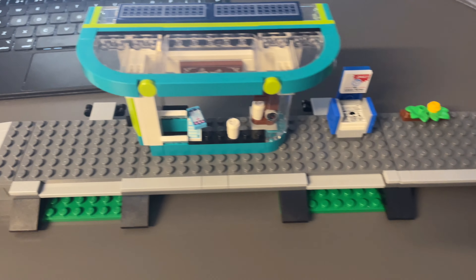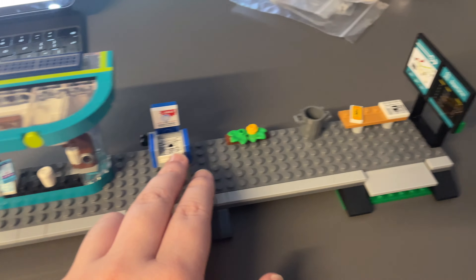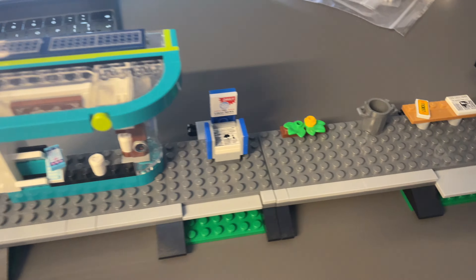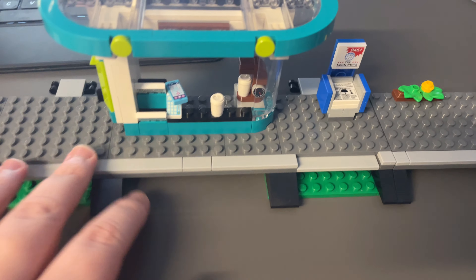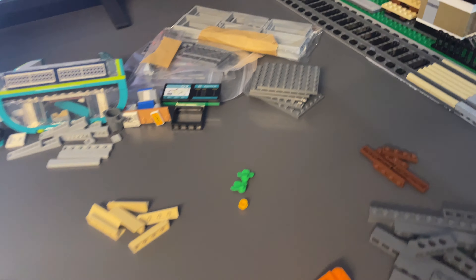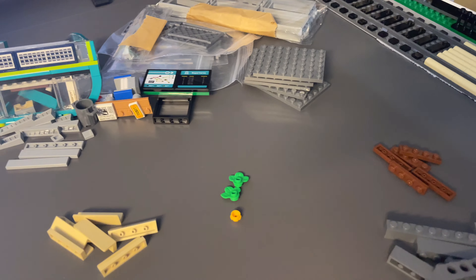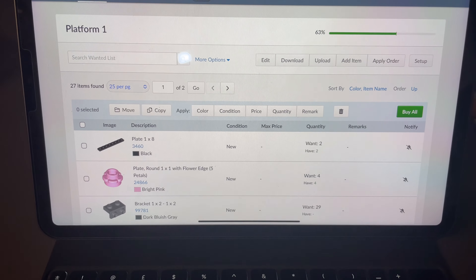Hopefully with most parts I've already got, I should either not need to order anything or only order a small handful of things. I do need to take apart this platform, but I'm still going to use the building and the finer details on the new platform. Most of what I need are plates and a few other things - I've already started separating out the parts I need.